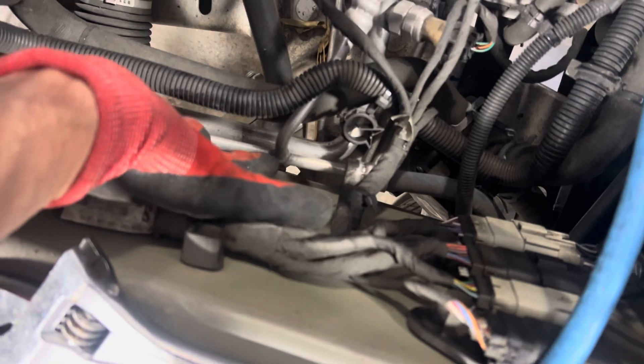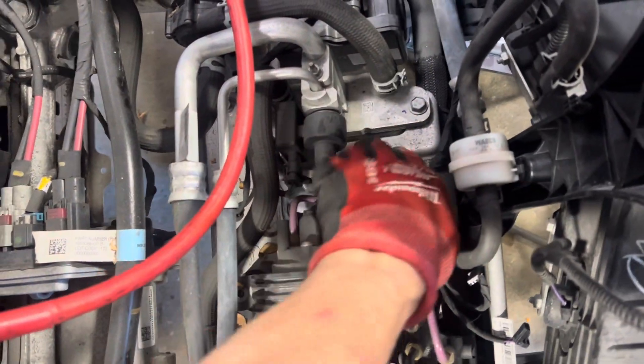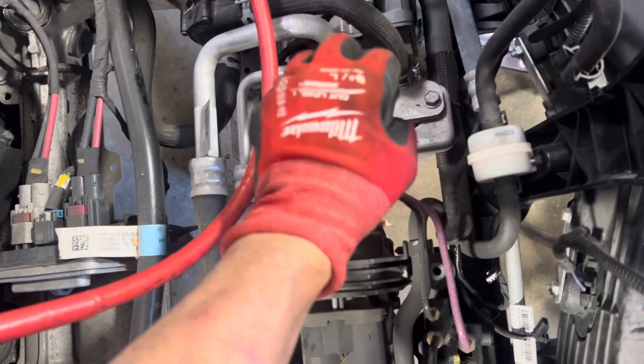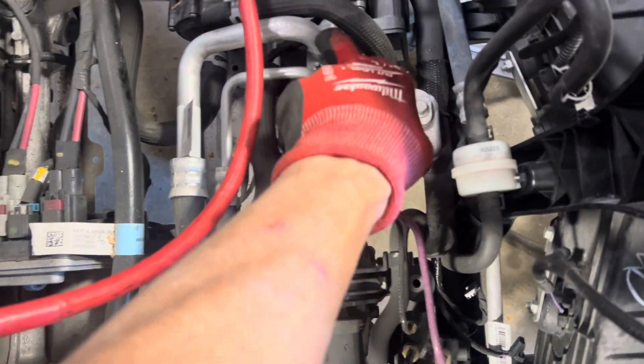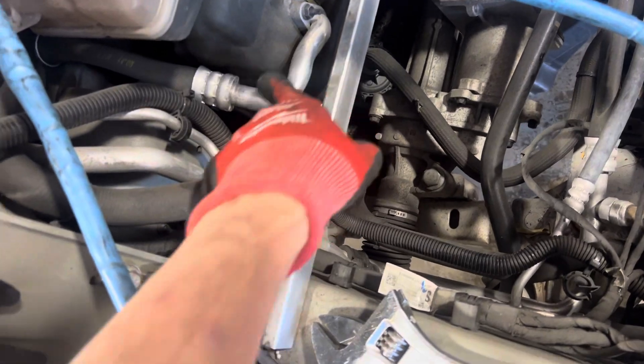You can see this black rubber line — it goes right there and there's a T. The liquid is going to feed that expansion valve going to the glycol plate heat exchanger. There's a glycol pump right there, and there's your expansion valve. This is where the refrigerant and the coolant exchange thermal capacity — heat is pulled out of the glycol and absorbed into the refrigerant. Then it heads back toward the compressor.